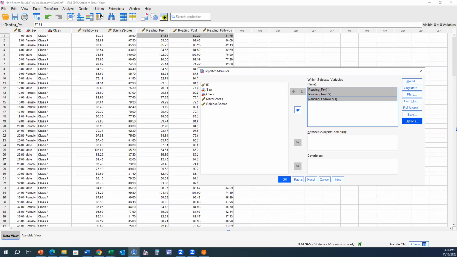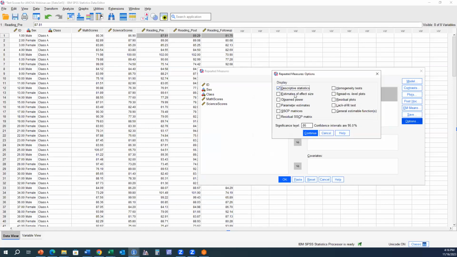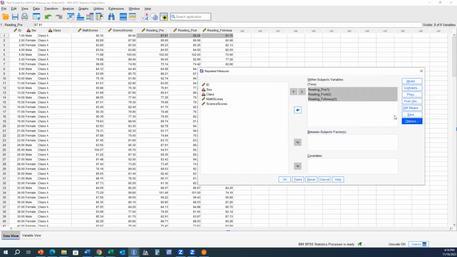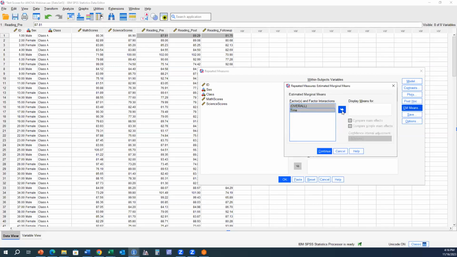And we'll do a lot of the same options. We'll go to options, descriptive statistics, effect size, homogeneity tests. And then we can go to estimated marginal means for this one. We'll select these two options, move it to the right box, click compare main effects.